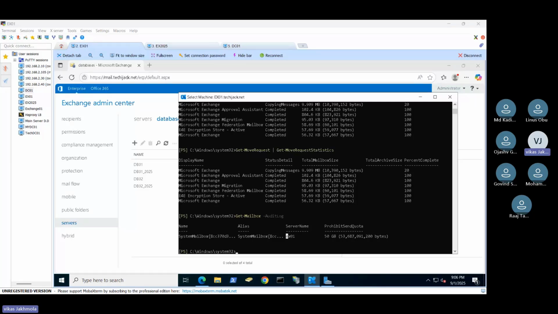Is it correct? Yes, exactly correct. For example, if a new CU version comes up, say CU3 for Exchange 2025, and that requires a schema update, then before installing that CU3, you have to upgrade the schema.